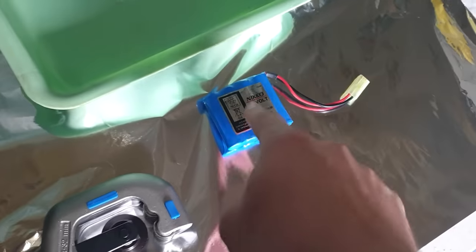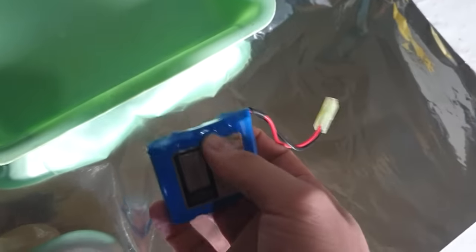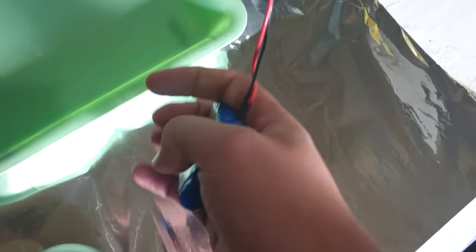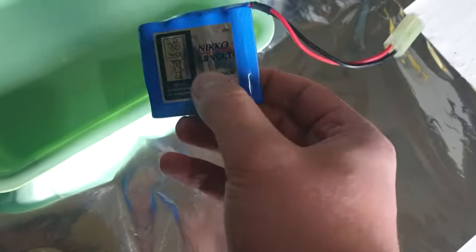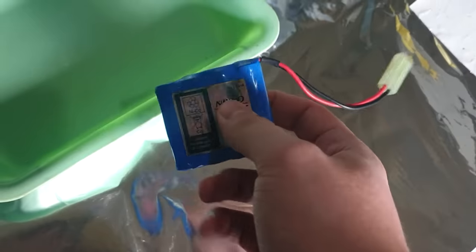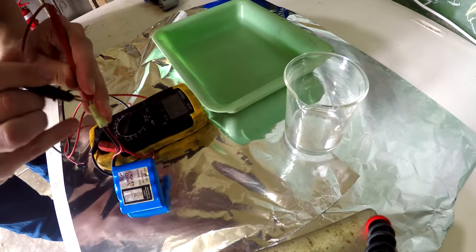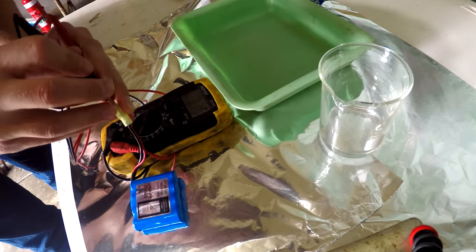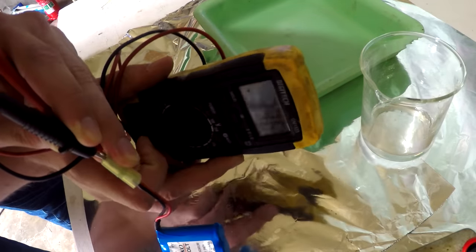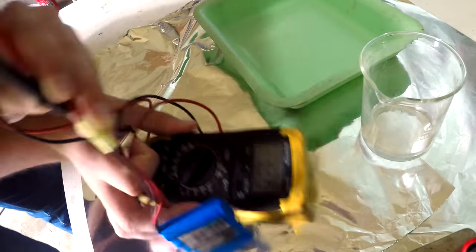Actually, just had a great idea. What I should do first is check if this has any charge on it. That was something I didn't do during my lithium battery video, and you guys let me know about it, which is fair enough. I should really check if this bloody thing is charged or not. I'm sure I haven't turned it on in years, but we want to make sure it's completely flat before we go about cutting it open. Oh, that's still 3 volts. Yep. All right.